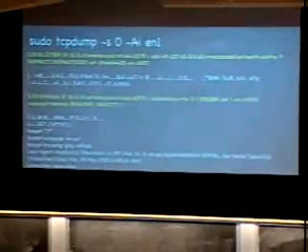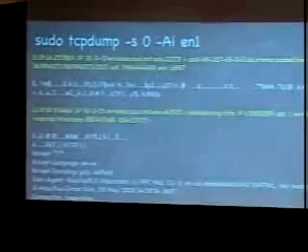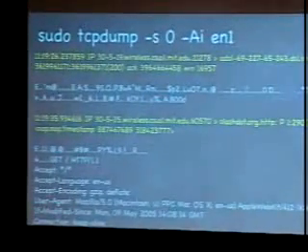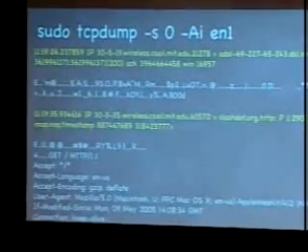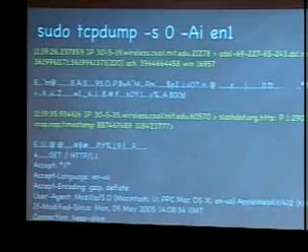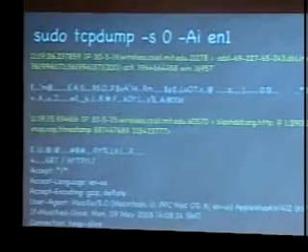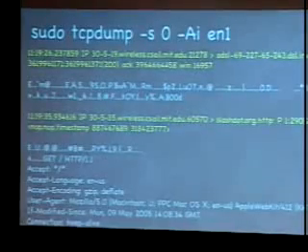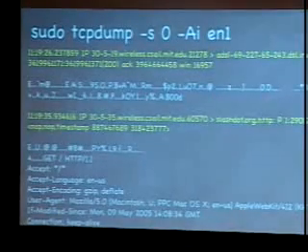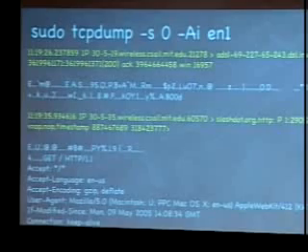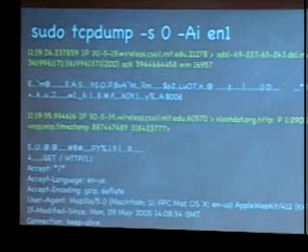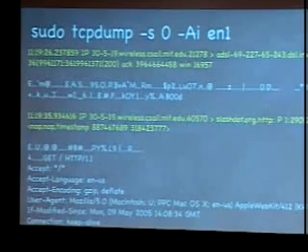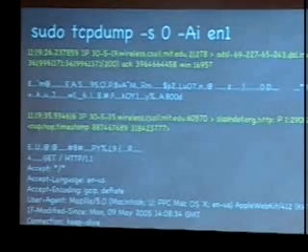So in case you're curious as to what we actually did, we ran this tcpdump command. The sudo command just says run this command as though you are a super user, as though you are SU, and then tcpdump just says dump out all the traffic on the specified network interface. In this case, it's dumping out all the traffic on en1, which on this computer is the wireless network. So we're just dumping out all the packets that were sent out over en1.